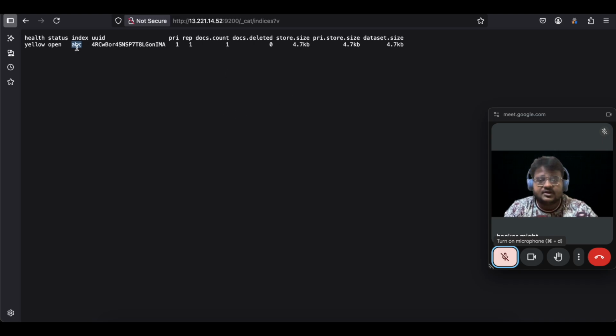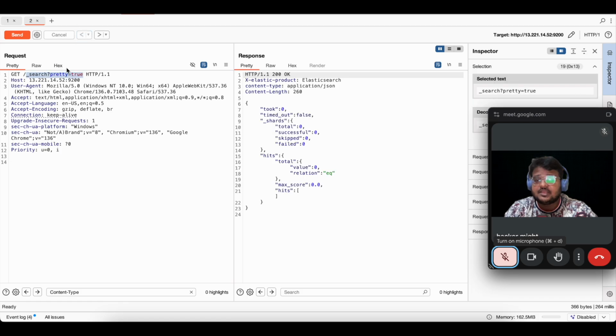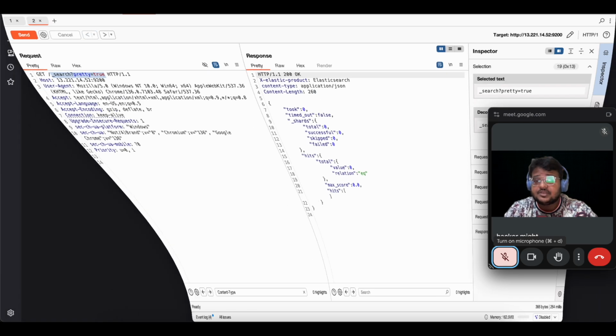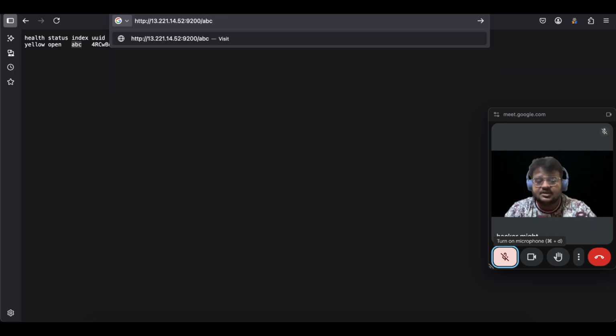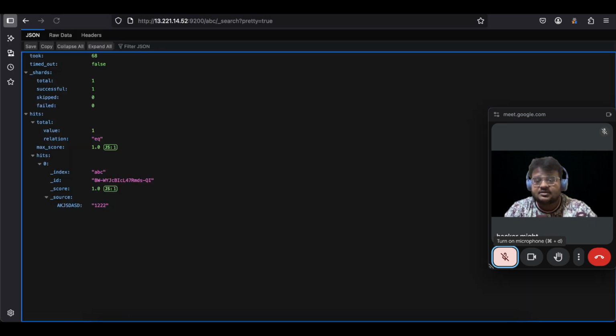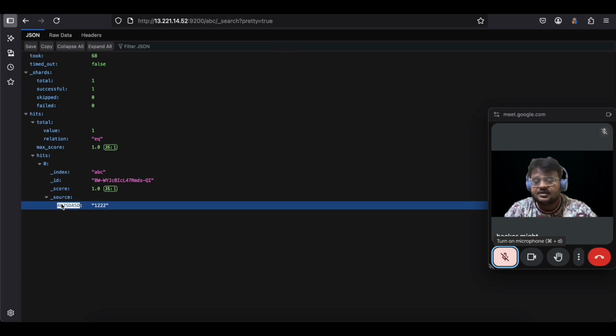And whatever we have written right now, to read it, we can simply go back. Search equal to pretty true, where we have to go to ABC. Here is the thing I have written there. It can be seen here.